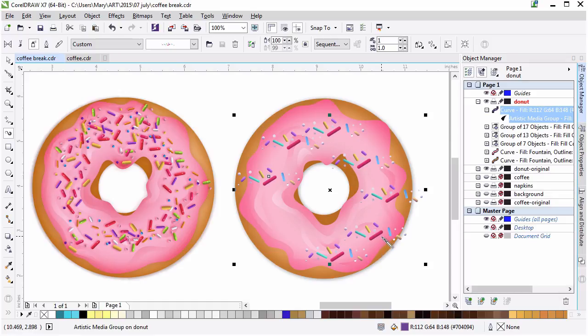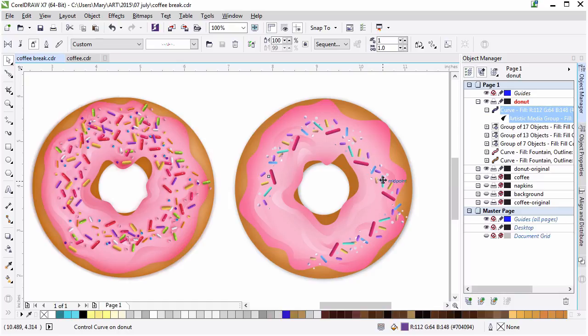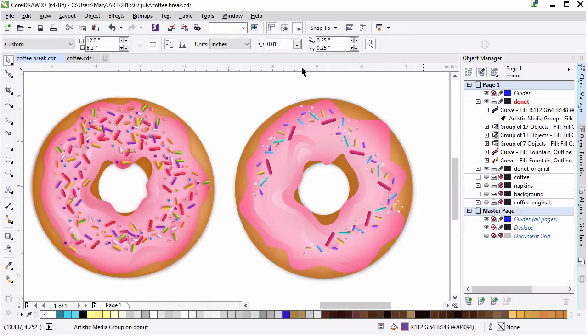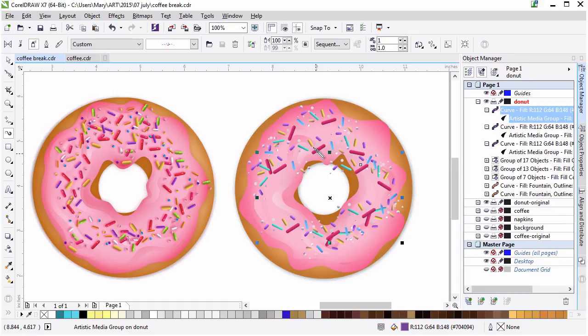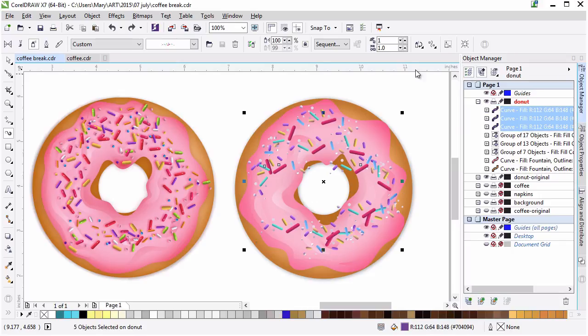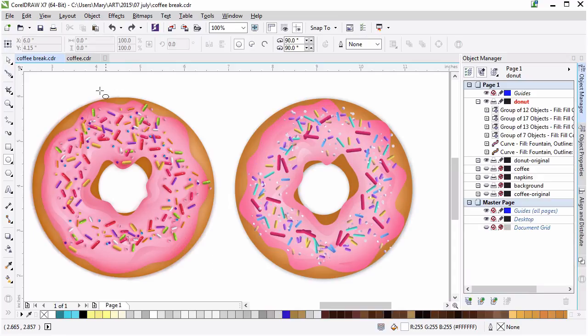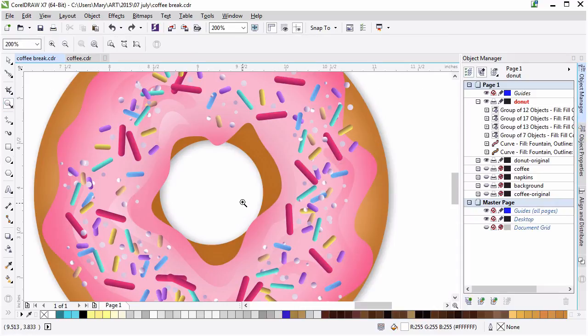In the Property bar, you'll want to hit Angle of Rotation and set the rotation relative to the path. This ensures that your sprinkles won't spray out in the static manner seen on the right, and will instead spray in relation to the path you've drawn. Add a few more sprinkle paths with the Artistic Media tool and adjust their placement and rotation as you see fit in order to create a colorful assortment of sprinkles on your donut. When satisfied with the placement of your sprinkles, group your paths together in order to keep your object manager organized. It's much easier for each lesson in this chapter to be its own group within the donut layer than it is to navigate an object manager whose components are numbered in the hundreds.